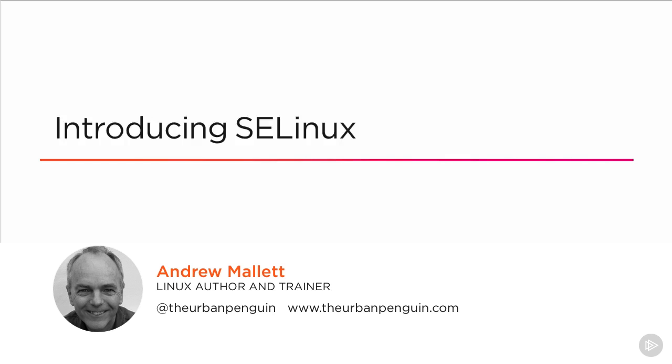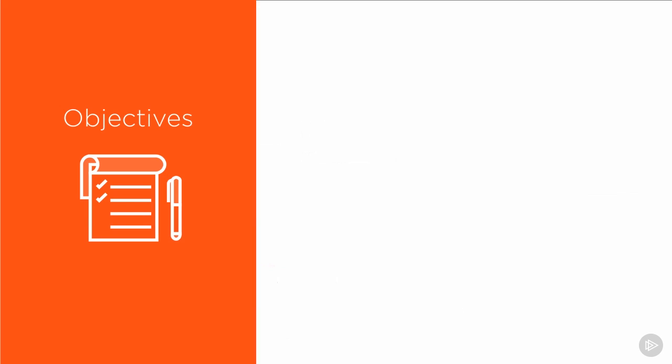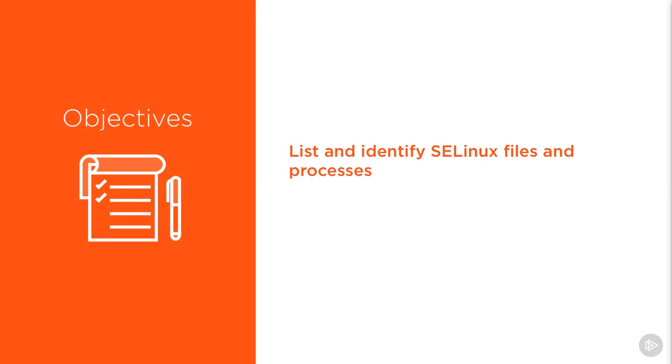My name is Andrew Mallet and I'm delighted to be your instructor today to introduce you to SELinux, the Mandatory Access Control List. Now, in meeting the objectives, we're going to be taking a look at how we can identify the SELinux, the secure Linux files and processes. As well as this, we'll be looking at how we can configure and modify our SELinux policies so it's geared to work more the way that we would like.